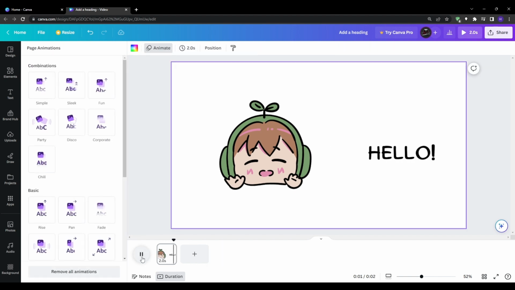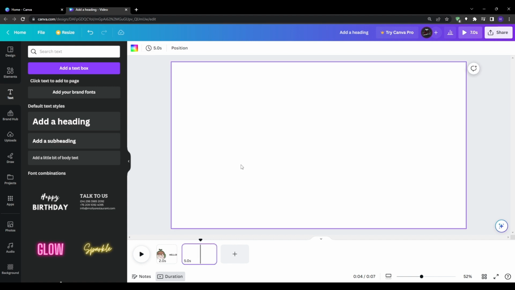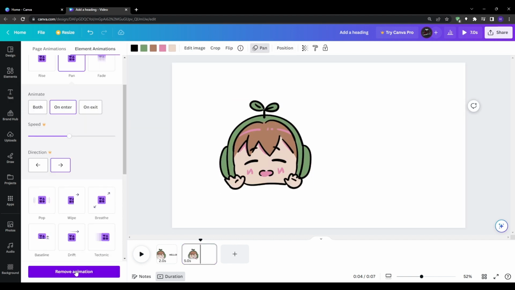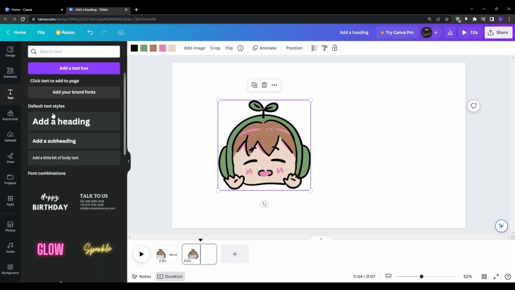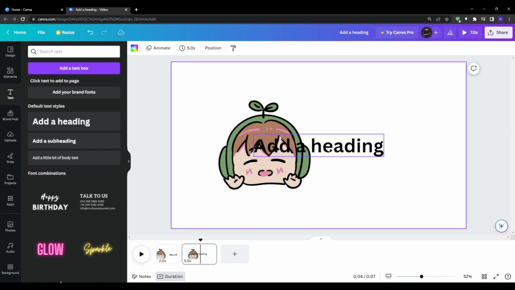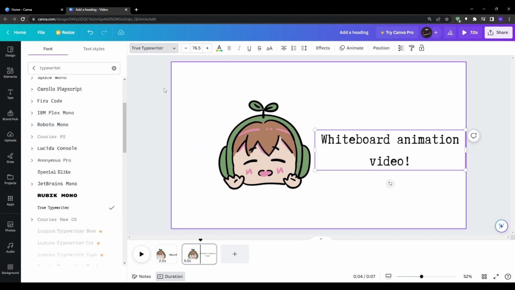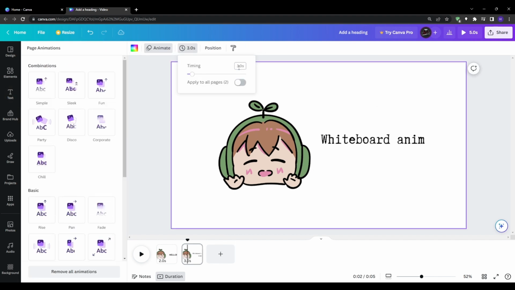And now you see the plus button that lets you add a page, so click on it, and then copy and paste your character for consistency and add it to the next page. And now we want to remove his animation so he stays put, and below him you want to add the next text that you want to appear. Play with the spacing a little bit so it looks even nicer, and I also like to add color to make it pop. So now go ahead and select a writing animation for the next text. I'll be using typewriter because it looks like the words are being typed out.